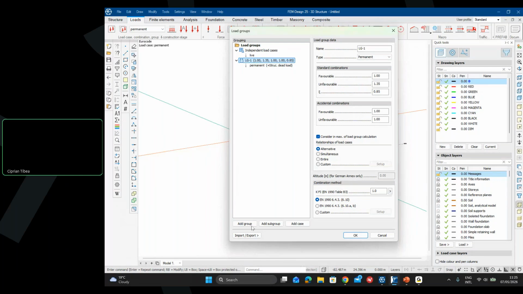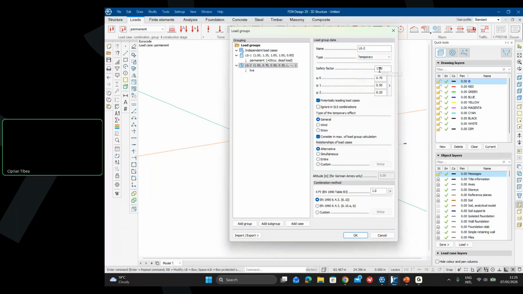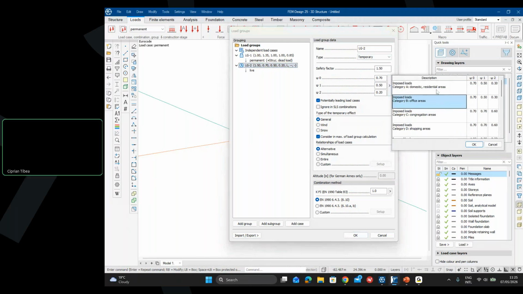Then I could add the load group 2, do the same thing for the live loads, and make it temporary, right? And here of course I can use different values depending on the type of building that I have. All right.